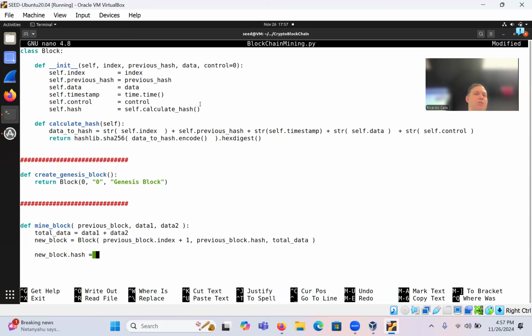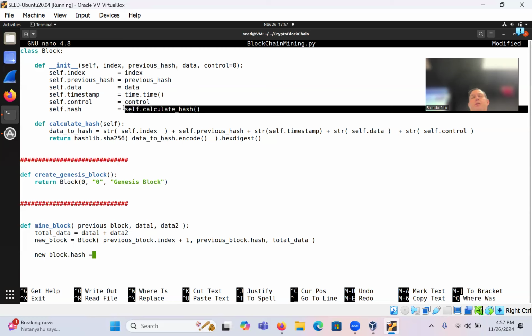I guess this is just a default. Yeah, I get it now. Sorry. So basically, it by default calculates that hash, but then we can replace that hash if we run the function again. All right, so here I'm gonna do new_block.hash, and basically new_block.calculate_hash. You see that? Just like that. And that's it.